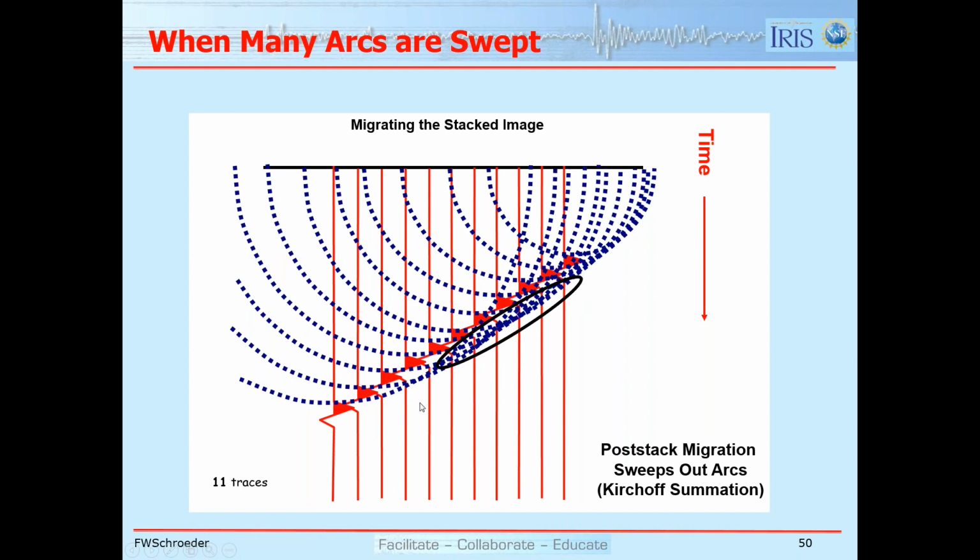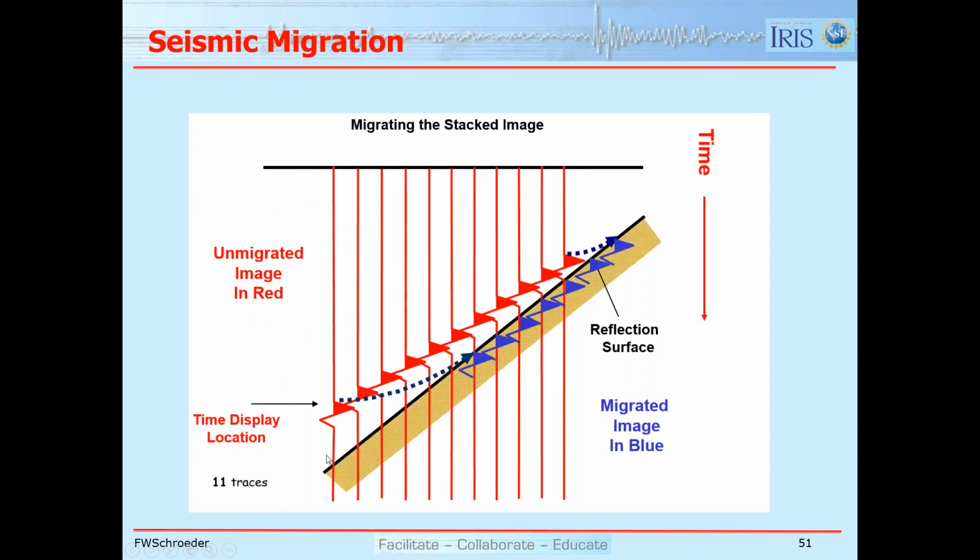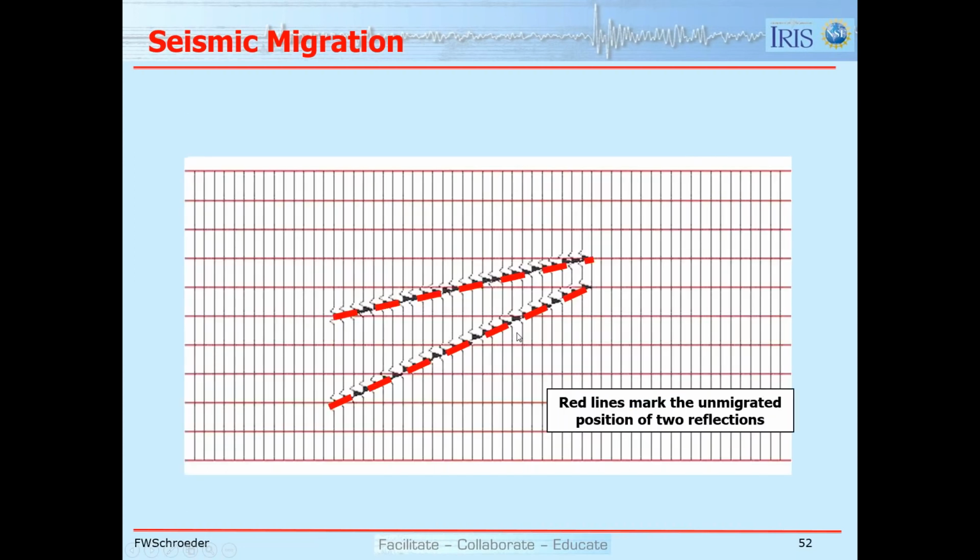that is where the interface actually lies. And so the raw seismic, before we do seismic migration, the reflector would be at the red position. The subsurface interface is at the blue position. And so seismic migration is a process by which we calculate what that mispositioning error is, take it into account, and we migrate the seismic reflections back to where the subsurface locations associated with them actually occur.